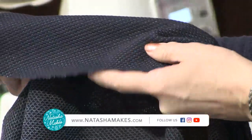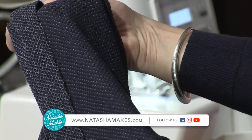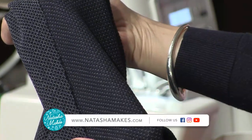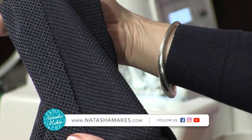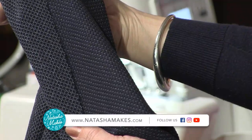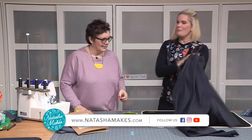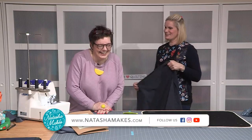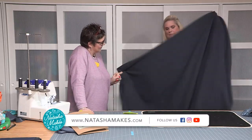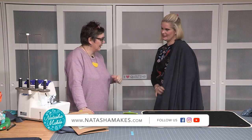But there's no reason why you can't contrast it up. Yeah, I like that. And it looks a little bit more like a technical fabric. Like a sportswear-y kind of thing, which is quite nice, actually. A bit more, I hate to say it, a bit more modern. I'm sounding like my mother now, aren't I? But you know what I mean. Modern? In this day and age? What are you talking about? I like that. I'd wear that. I would wear that myself, actually. In fact, that bit may sneak out in my bag later.